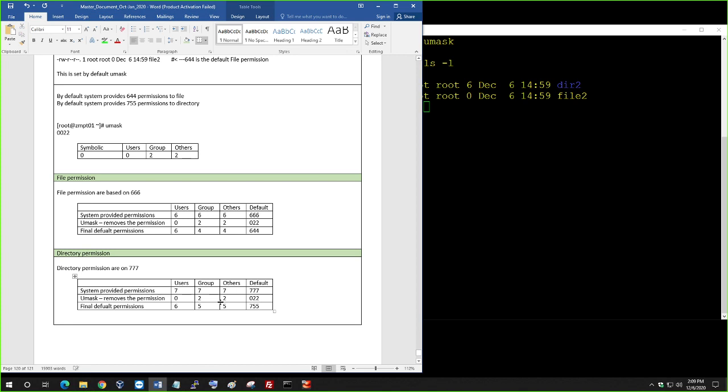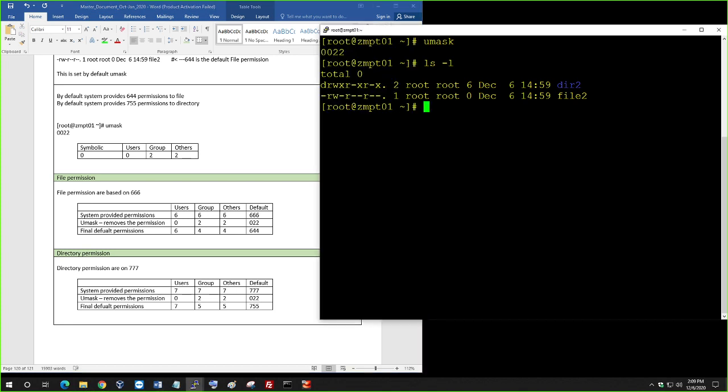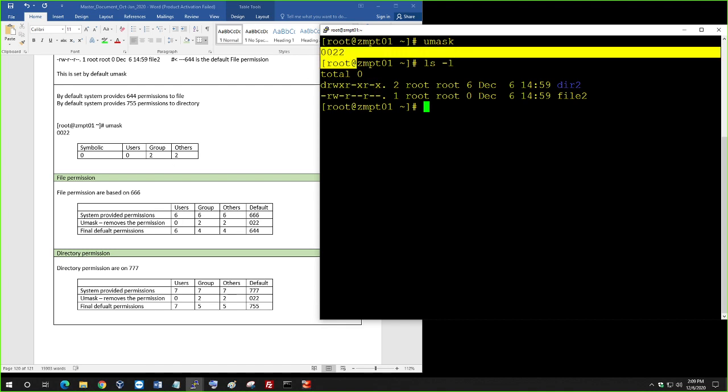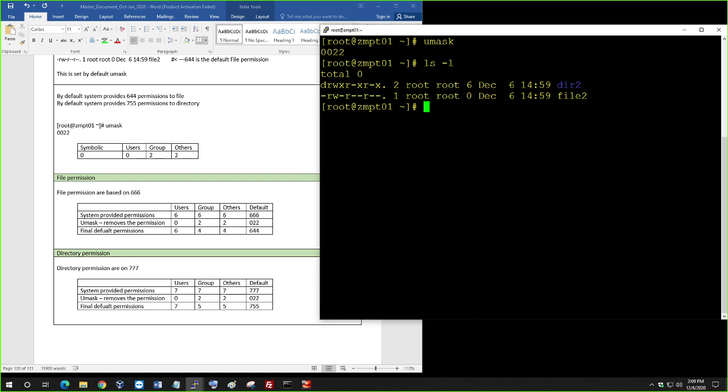And over here is going to be 7. So if you just eyeball it here, this is 7, and then the middle part is 5, 5. So that's how the umask is set. We could definitely change the umask here, but it's not recommended. But we will change the umask and see how the permissions are working here.